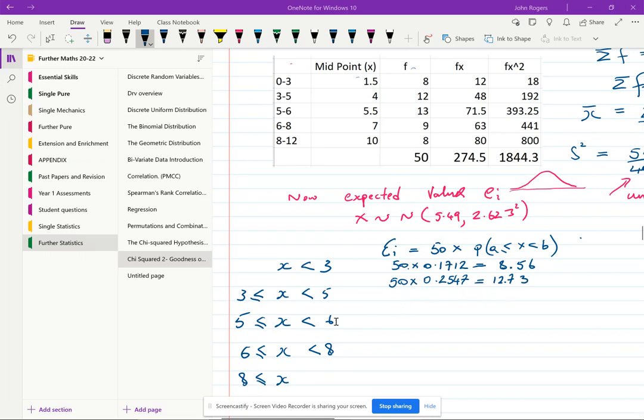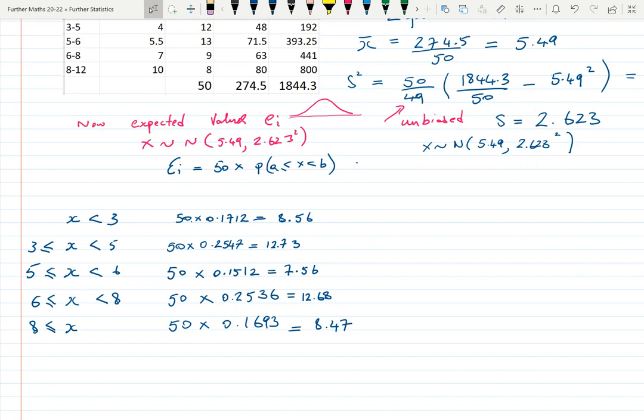And then I'll leave you to, if you want, you can pause the tape and just check you get the next ones correct. I'll leave you to follow on, just check that you know how to use your calculator or whatever method you are using so that you can get the right numbers here. You might want to pause the tape and just check. Okay, so those are my E_i.